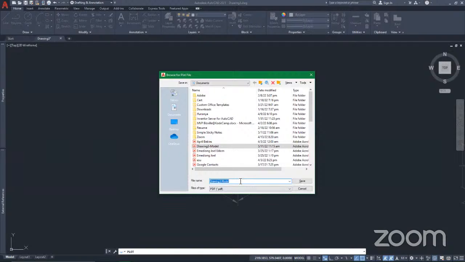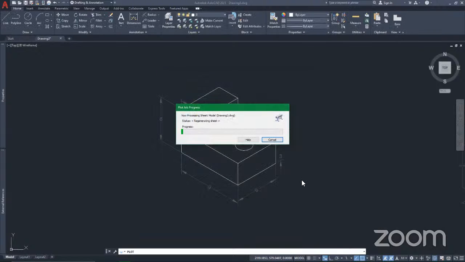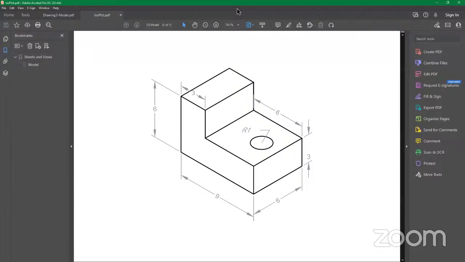So I'll have to rename the object, maybe isoplots, and then save. Once I click on save, of course, we know it's in documents. It automatically opens the document. So I'm going to share my screen to the new document right now. So this is how it will be displayed after you print.